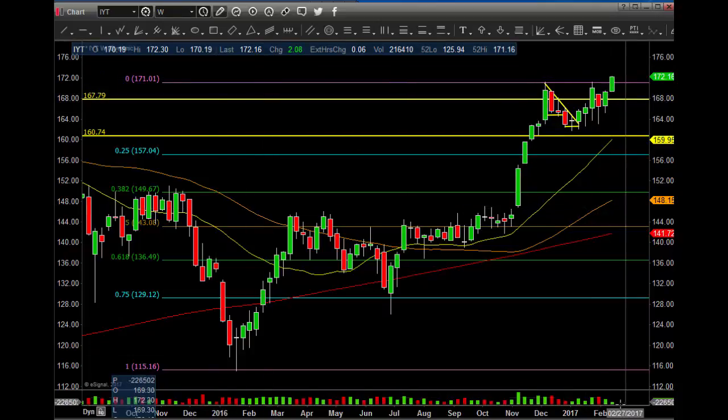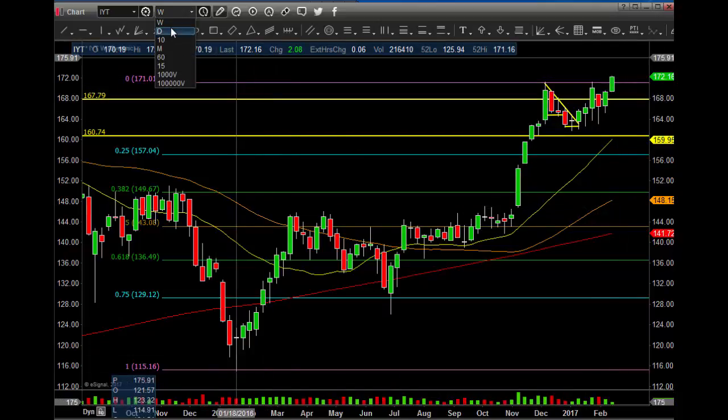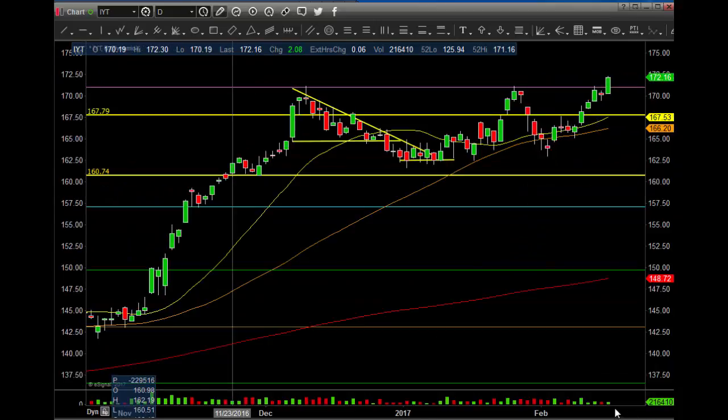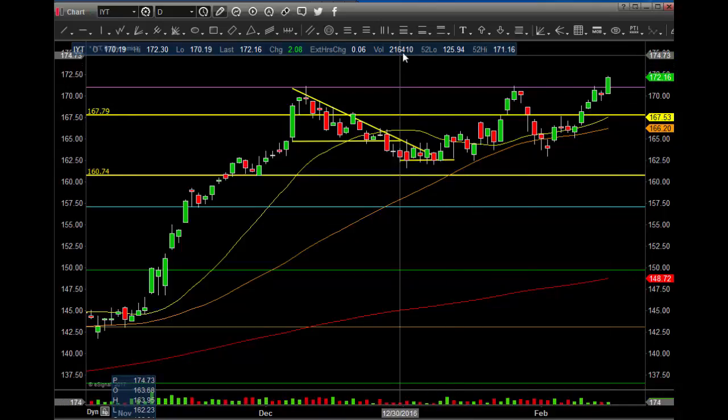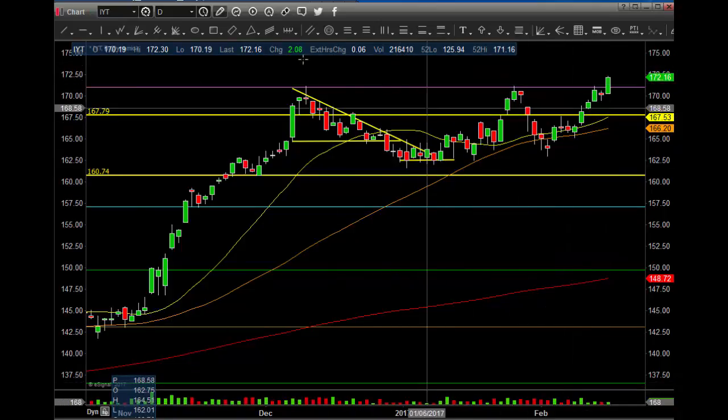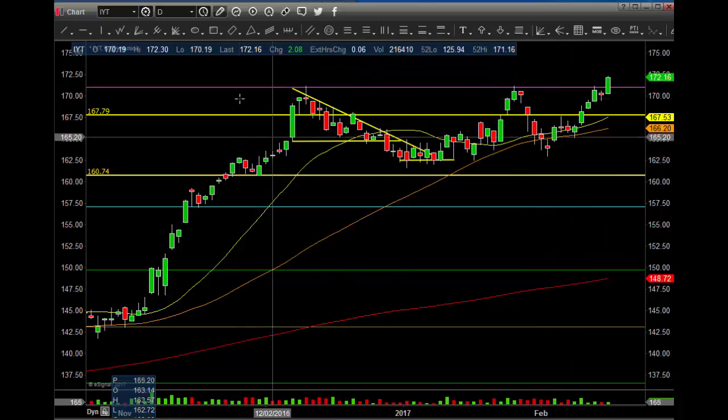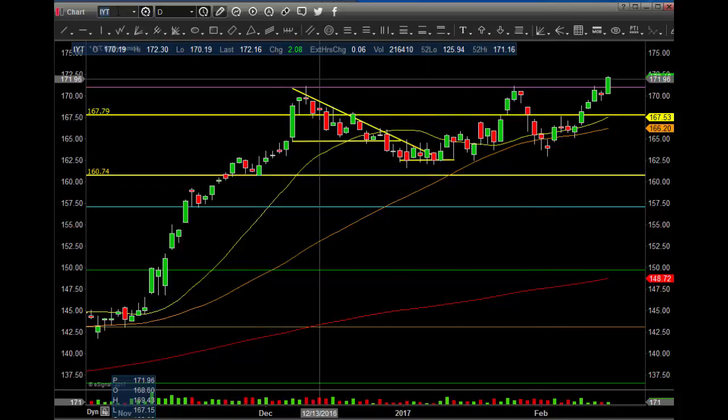But remember, on the weekly, I want to see more volume as well as on the daily. On the daily, I think we had a little bit more. Oh, no. So we had a good push on the first one here, then it just disappeared. Wow. This is only 216,000. This is a lightly traded stock, but follows the transports pretty good. Can't complain. All right, let's go to the USO.